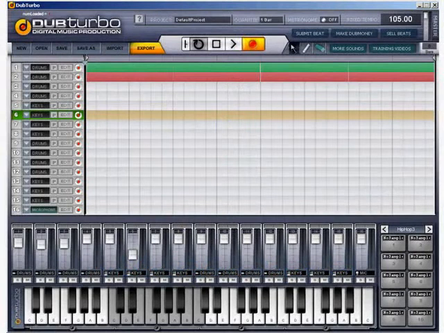Okay, welcome to video number 2. What we'll do here is just go over a quick tuning of your PC or Mac and explain how to use the 4-octave keyboard here and in the next panel.